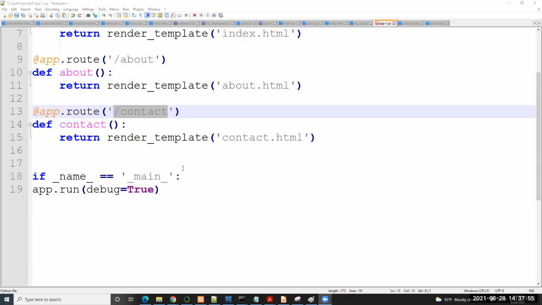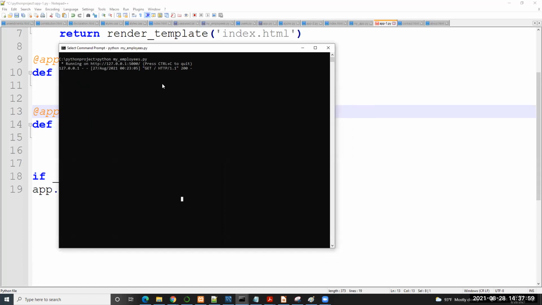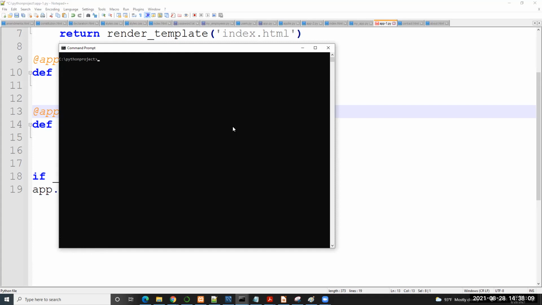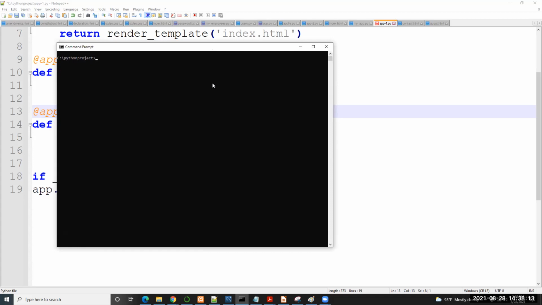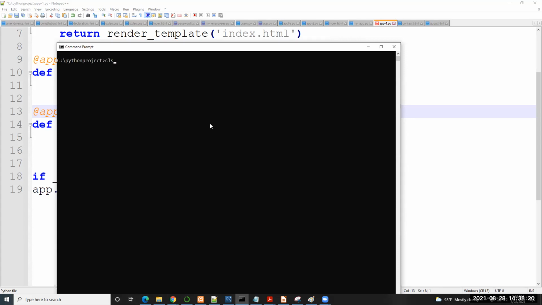Okay, if you are to do this, can you see my command prompt? Yes. Okay, cool.